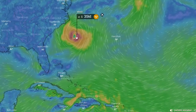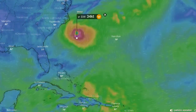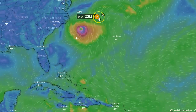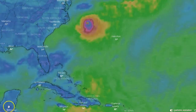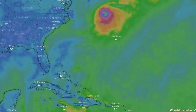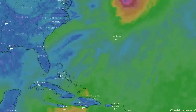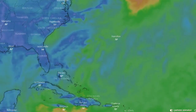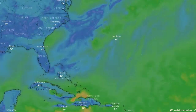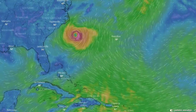Now I'm going to hit play and send this into motion, and this is just what they've got forecasted as of right now. This could change and shift at any time as soon as they get some new readings. But if the ocean is open out here, this is primarily the track that it will take out to sea, although it's sat in this region for quite some time, and we have witnessed some of these double back into the area.